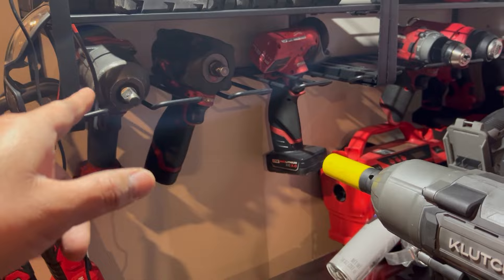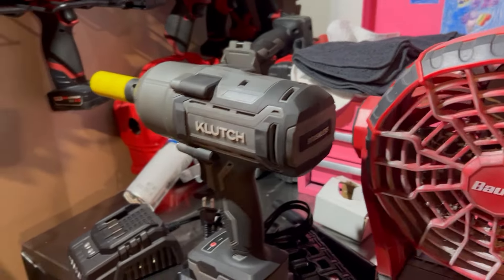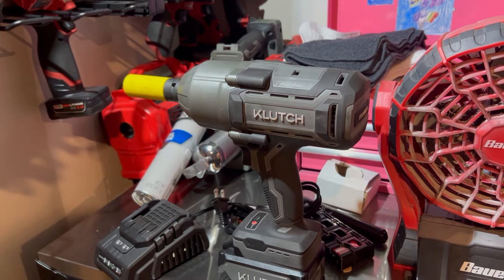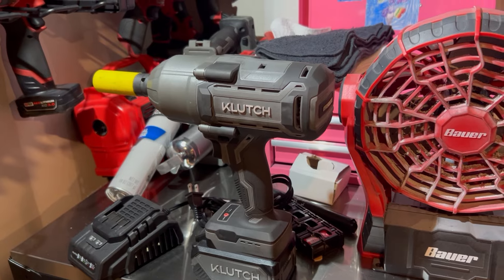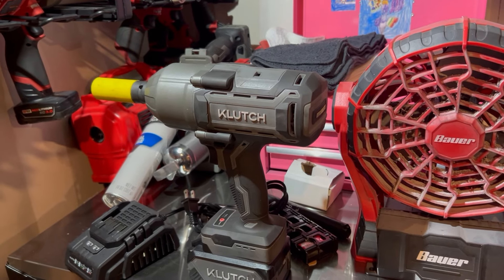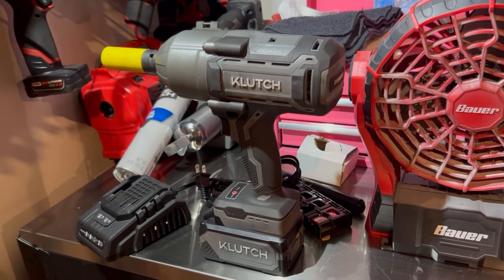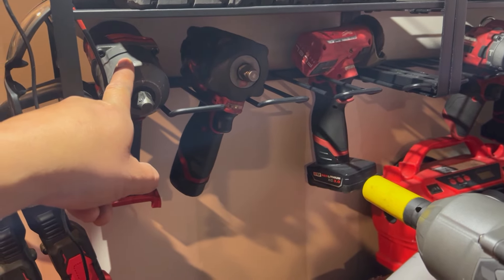If I went to my other high-torque which is a three-quarter inch — which I don't use as often — it'd probably be in the same ballpark. For DIY homeowner use, I would definitely recommend this tool. You're probably going to be taking off wheel lugs, changing shocks or struts, and this is going to be perfect for that. It's not going to break the bank — the package deal is still less than buying a brand new mid-torque Milwaukee.